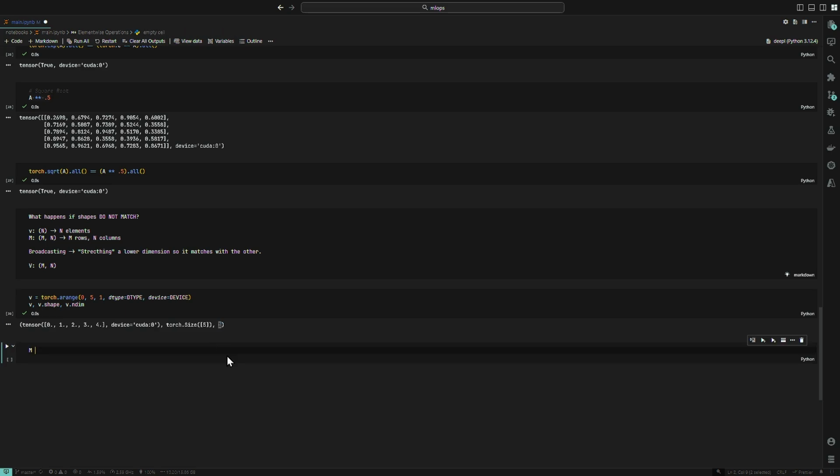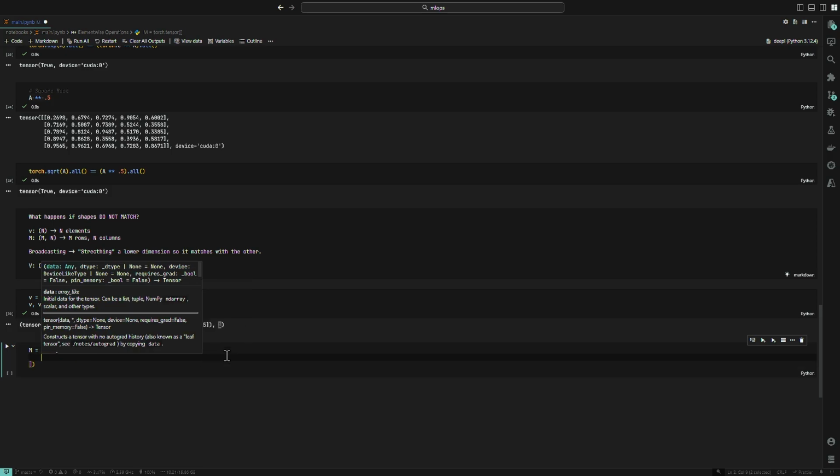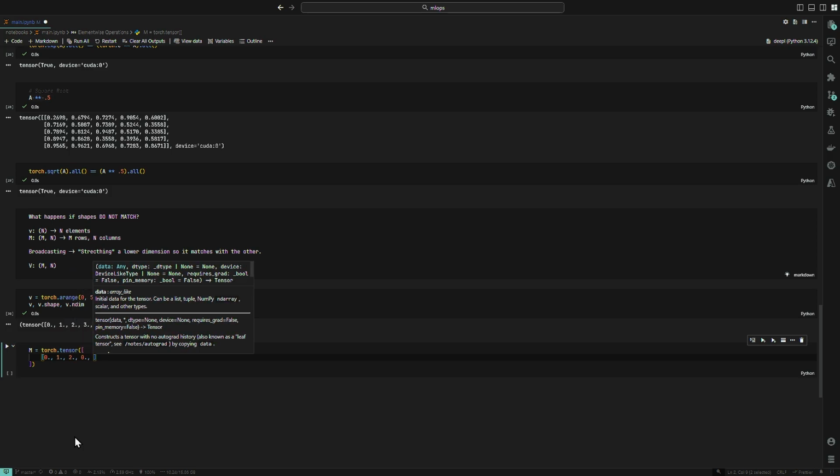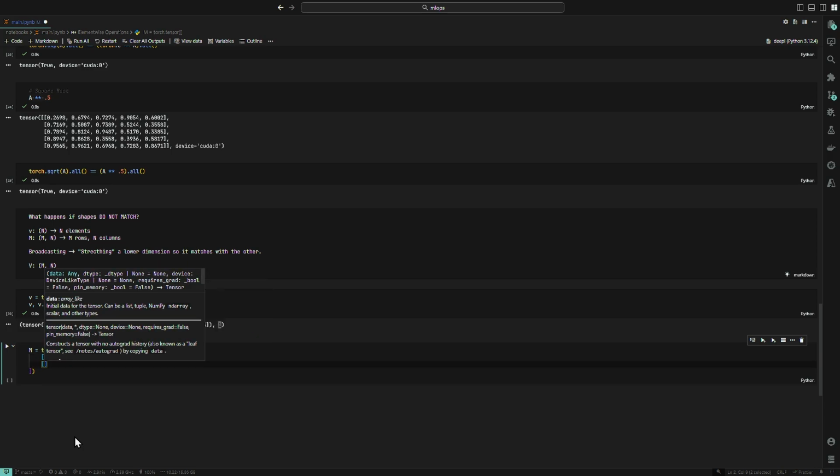So let's specify our matrix with a capital M. Let's do this by hand. Let's specify our own matrix. I'm gonna create a simple matrix that's easy to calculate the result of. Let's make this into like 3 by 5.